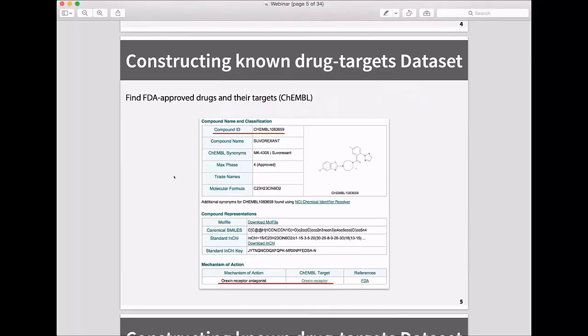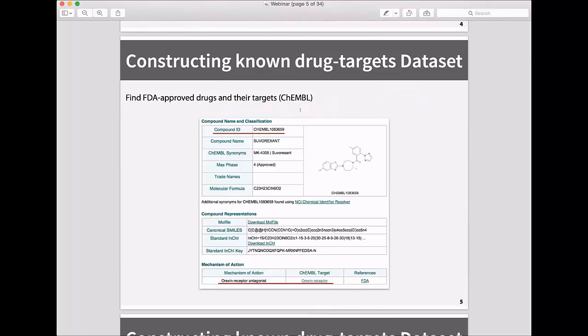Basically, we want to have drugs with known targets, so that we can know whether our prediction is correct or not. To get a list of the known drugs and their targets, we use the ChEMBL website, which has the compound ID and their targets.